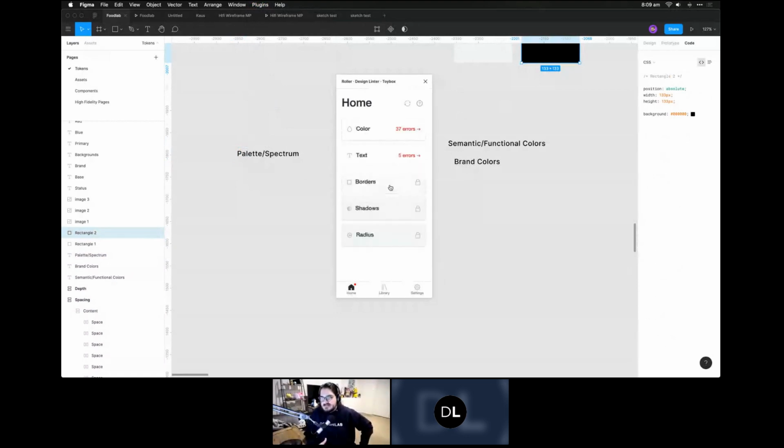So this associates what you have in your color styles, your text styles, your effect styles, and then it says, okay, based on that, and based on the document that you have open, these are all the errors associated with it. So instead of using the black color style, you might just be using hex 000000, and that would appear as an error because it's not linked to a color. So that's what those errors are all about.